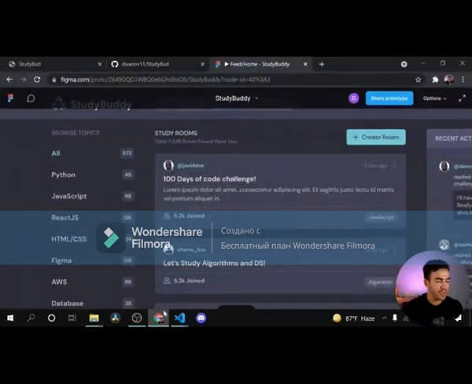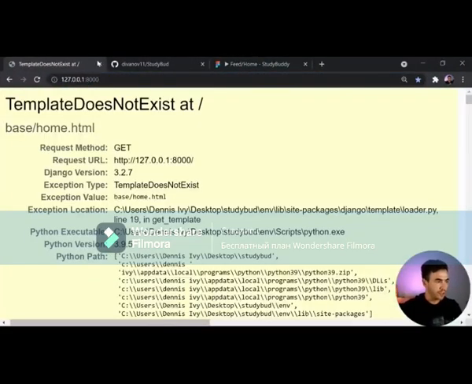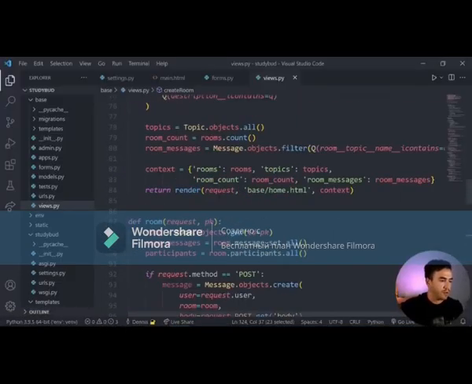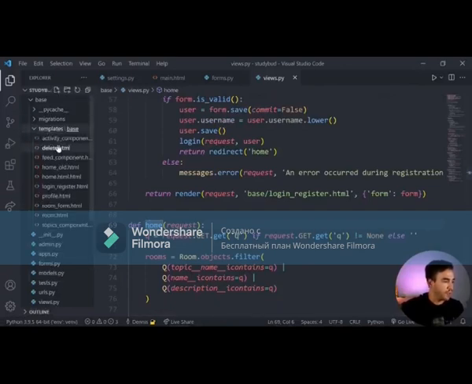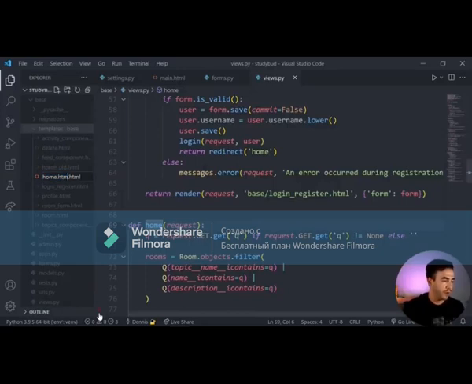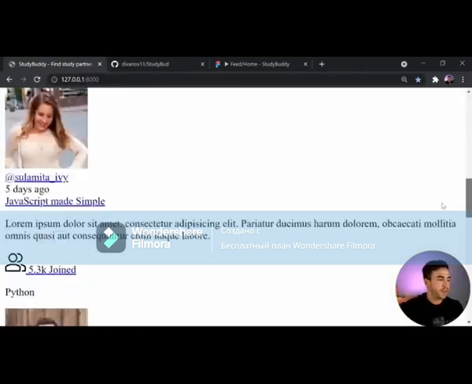So let's go ahead and see what we have here. If I go in here and refresh this, home.html does not exist. Let's see why this is happening. That shouldn't be the case. So we have a view here, we have home, and we have our templates and home. Okay, so I added in .html there twice by accident. Okay, so now it should exist. So if I refresh this, this is that theme here.